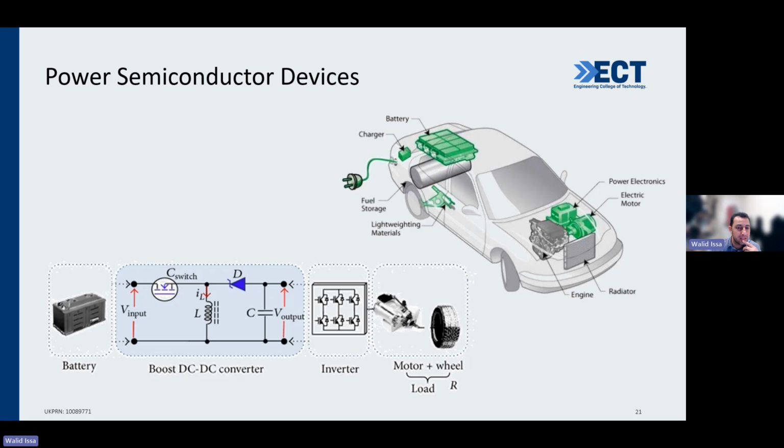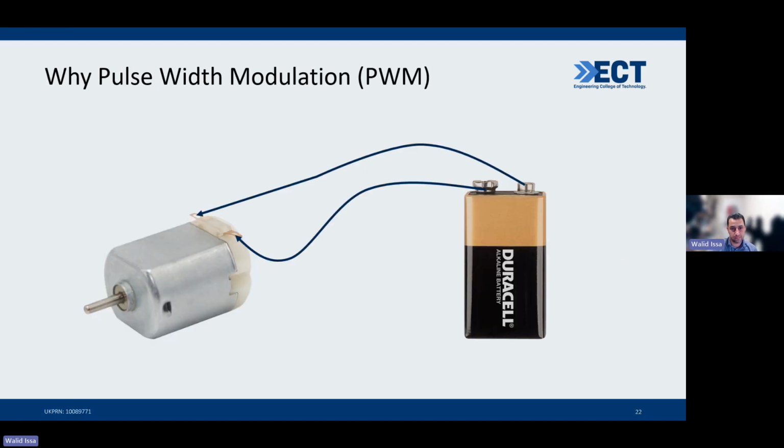But unfortunately, the inverter sometimes needs a higher input voltage. So I can't take that battery voltage, which may be 200 volts, to supply the inverter. The inverter needs 700 volts. So I have to have a step-up converter, which is a boost converter here. That boost converter can boost that voltage to here and then convert it to AC. That's something that can be found in electric vehicles.